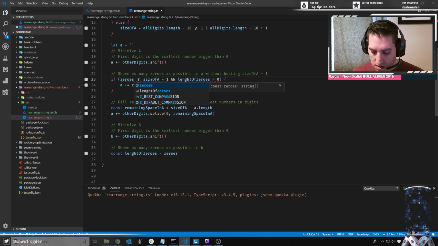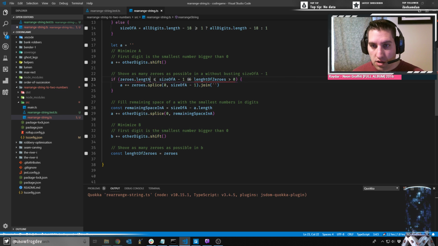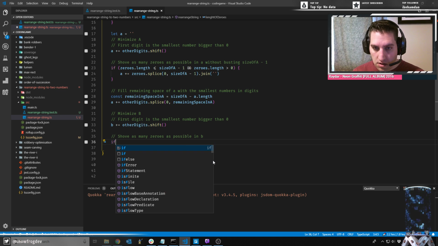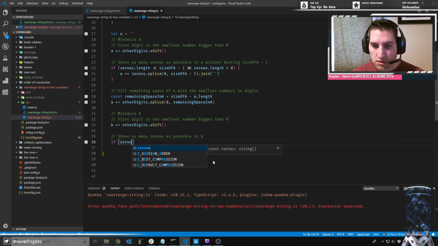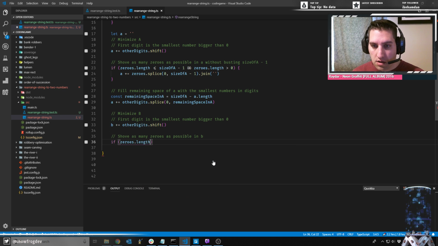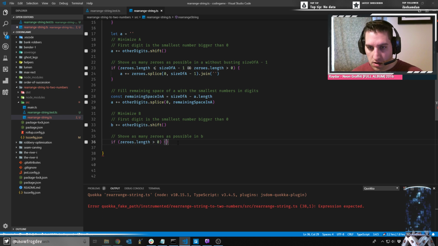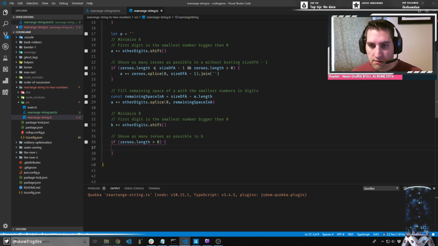So let's just do that too. We just need to make sure that zeros dot length is bigger than 0. As long as it is, then just take everything in there, shove it in B.